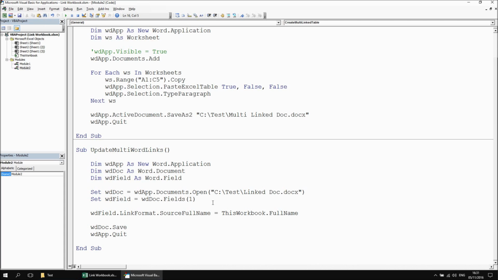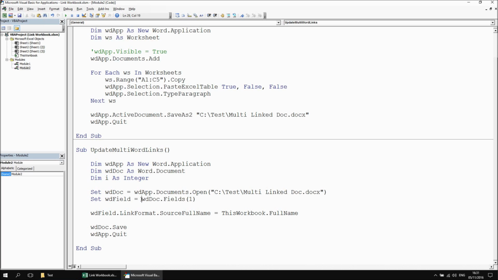And again, we've made a video on for next loops as part of this series, but the basic idea of a for next loop is that rather than using an object variable to hold a reference to an object, you use a simple counter instead. So I'm going to say Dim i As Integer in place of Dim wd_field As Word.Field. We then want to make sure that we're opening up the correct document, so not linked doc, it's multi_linked_doc. And then we can remove this little reference here to set a reference to Fields(1).